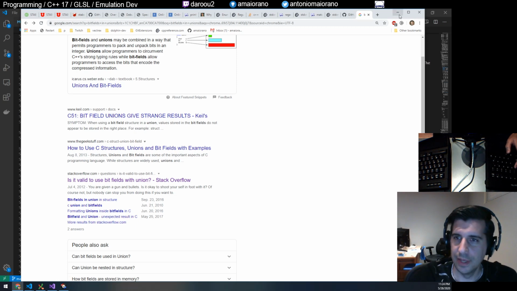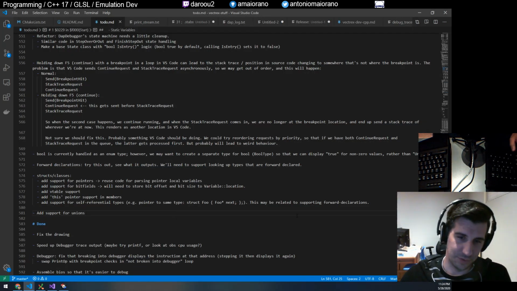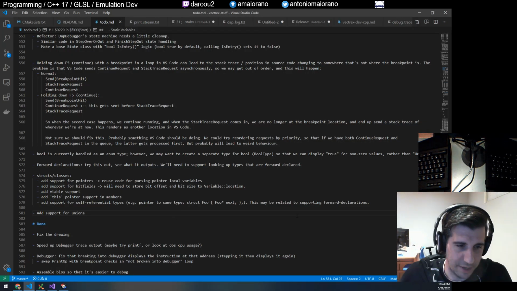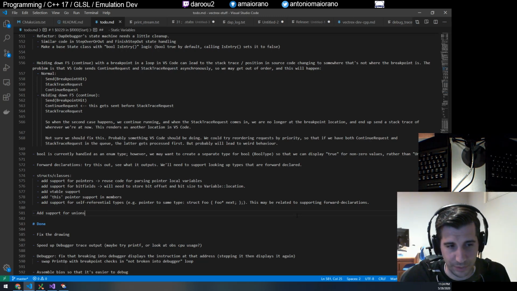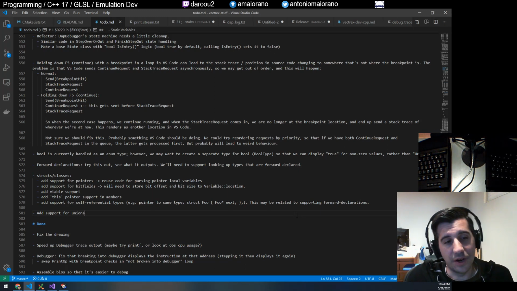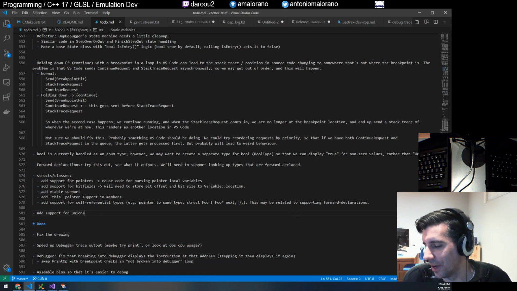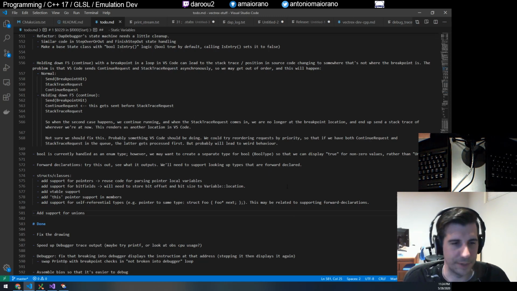And this is why it's so hard to write a C++ debugger or even a C debugger. There's just so many corners of the language. When you program in it, you can decide whether or not to use those corners. But if you're writing a compiler or a debugger, you gotta support all of it, right? I suppose for a debugger, you can decide what subset you want to support and not support the rest. But somebody along the way will say, "Hey, this is not displaying my stuff properly."